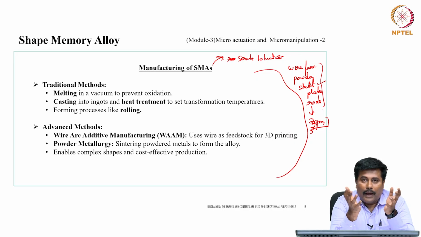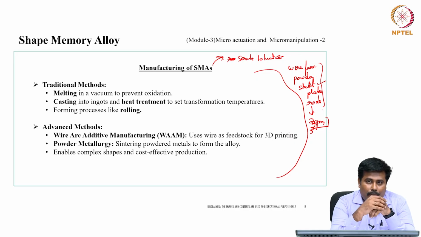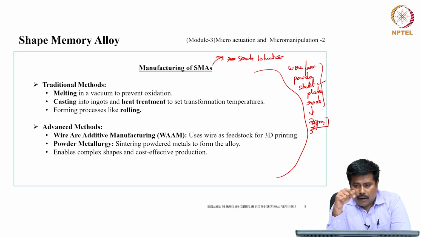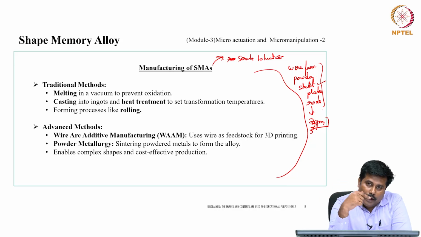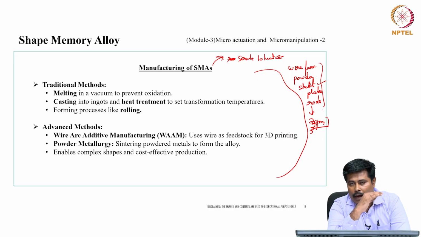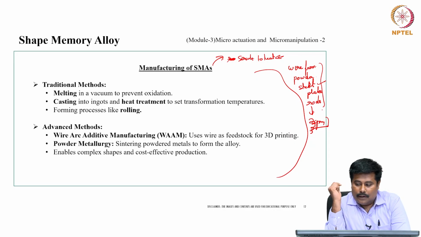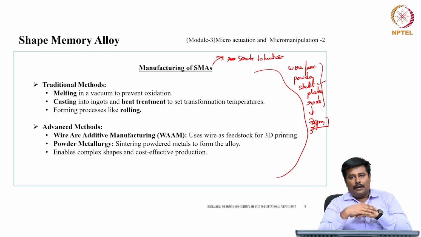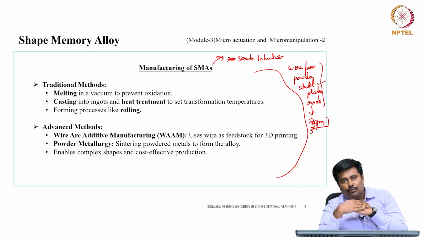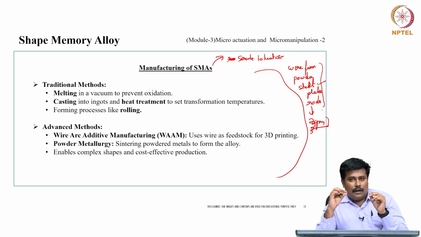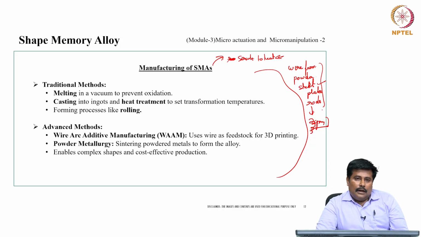In fact, a wire arc based additive manufacturing route is considered to be one of the promising routes, where since we have a wire form, the wire is fed. In case you need to add intermetallics, you can use a separate wire feeder, and then we can feed the powder and create the structure based on our requirement. This is one way. Second way is, since it is in the form of a sheet, we can use a friction stir based additive manufacturing to prepare such structures for thicker sections. And then a powder metallurgical route is one way through which people are developing bulk structures.